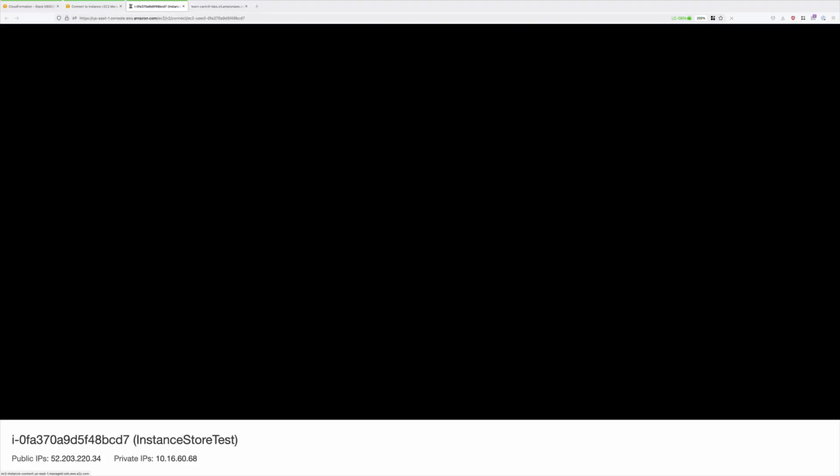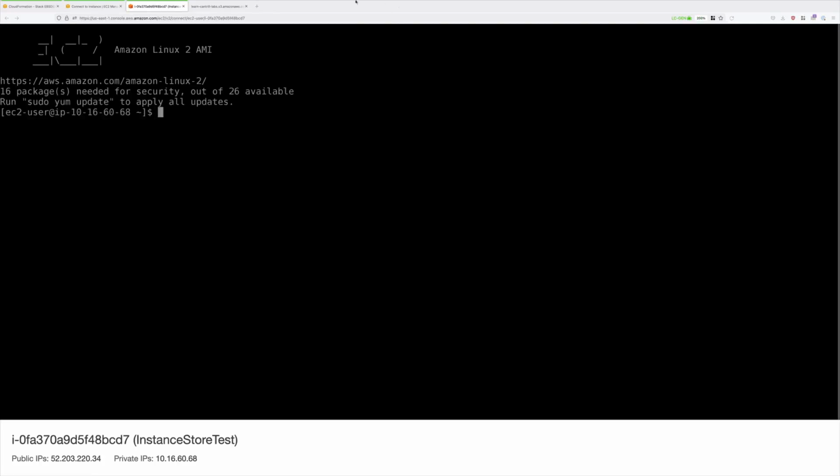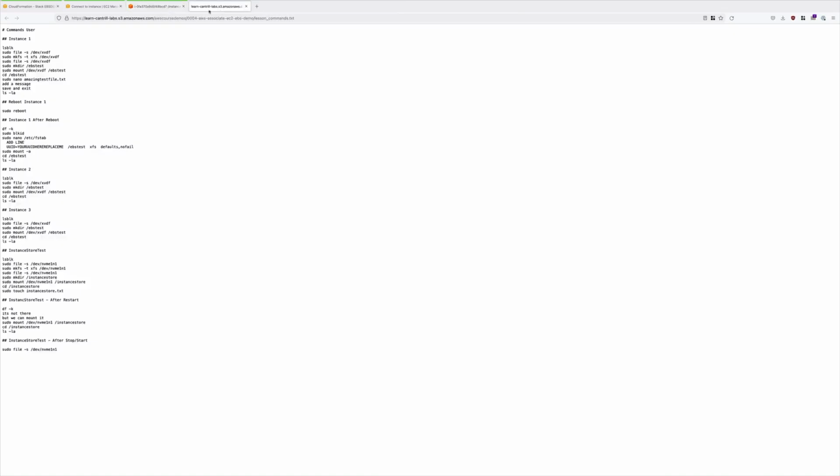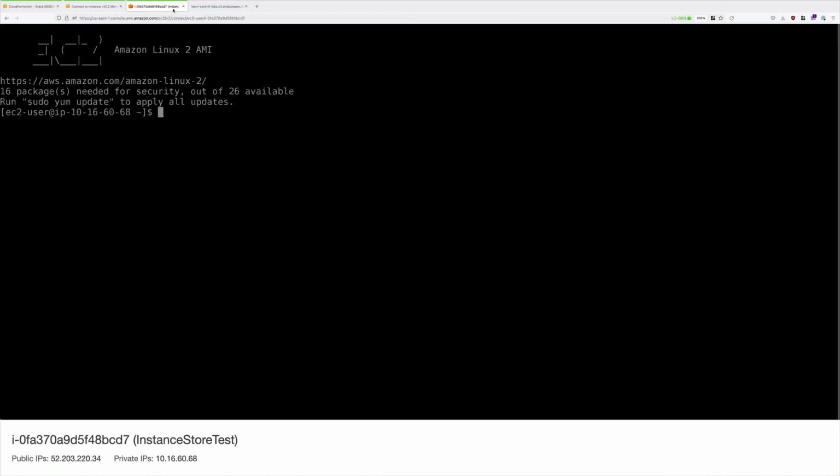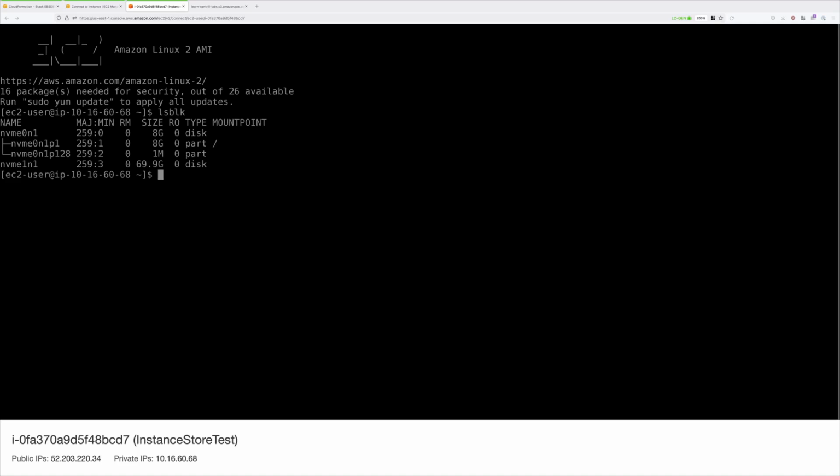Now many of these commands that we'll be using should by now be familiar. Just refer back to the lessons command document if you're unsure, because we'll be using all of the same commands. First we need to list all of the block devices which are attached to this instance, and we can do that with lsblk. This time it looks a little bit different because we're using instance store rather than EBS additional volumes. So in this particular case I want you to look for the 8G volume. So this is the root volume. This represents the boot or root volume of the instance.